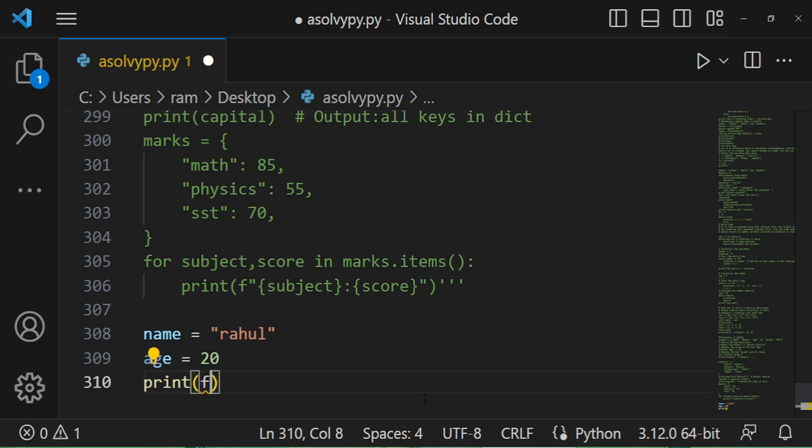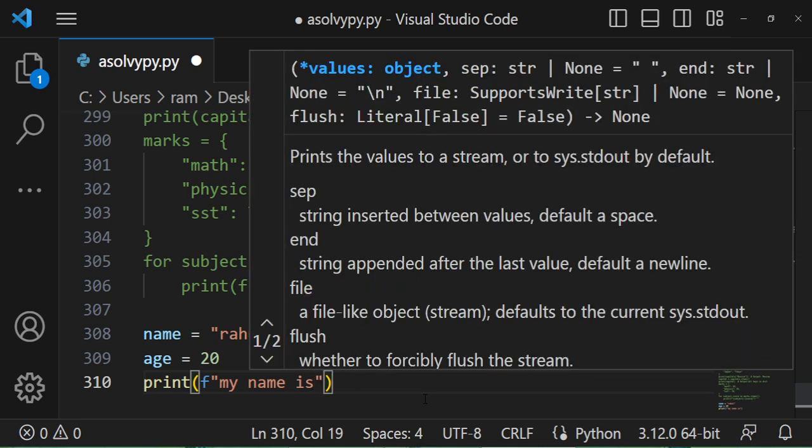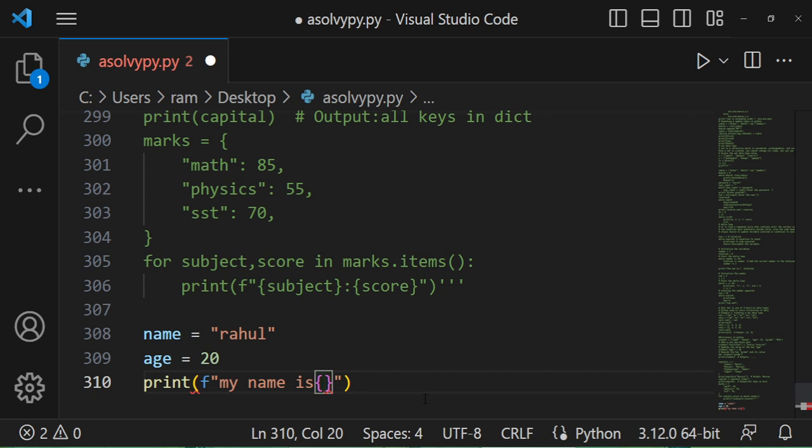All you need to do is put an f before the string, just like I will write here: my name, and age, and insert the variable inside the curly brackets, right?